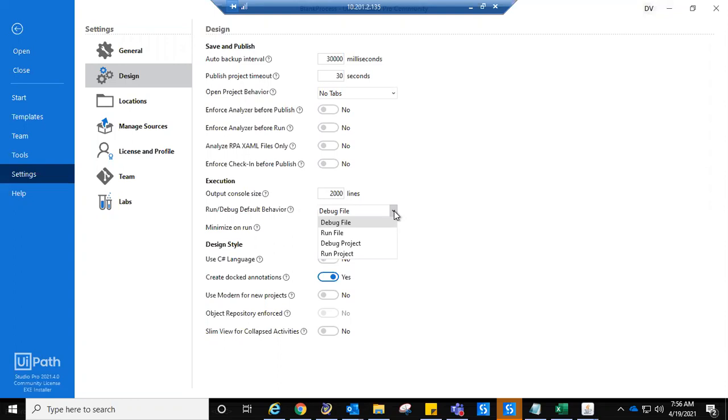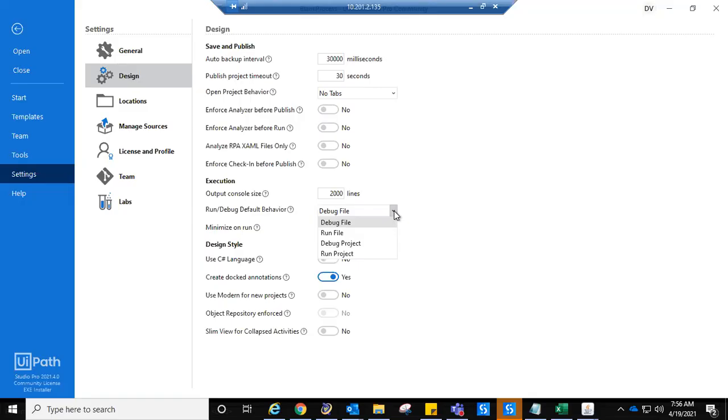Run project will always start from your main file. The same goes for debug project. For the other ones, debug file and run file, whatever tab is active, that particular code will run. Clear? If you want to change which one appears by default, you can make a modification there.